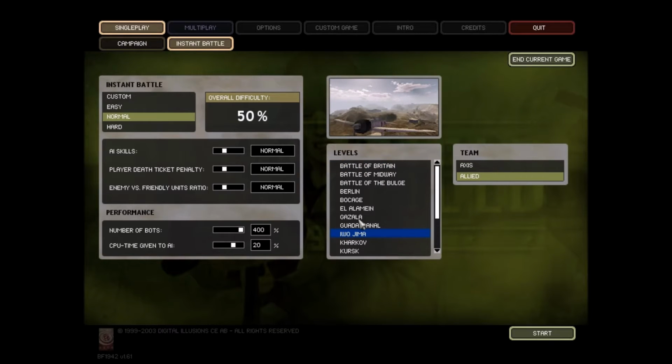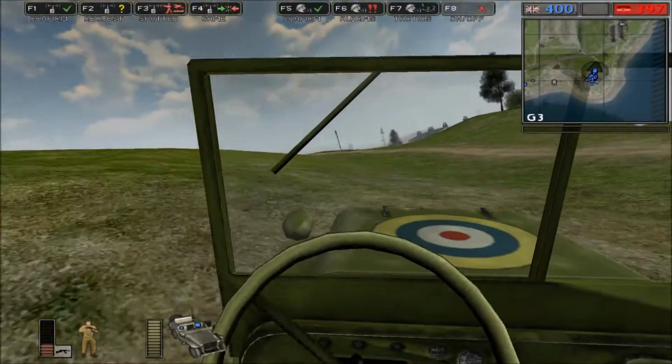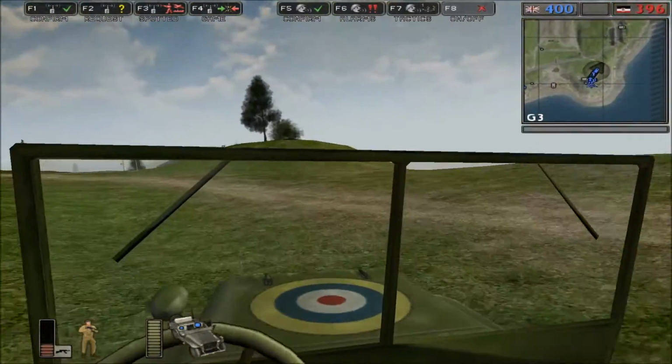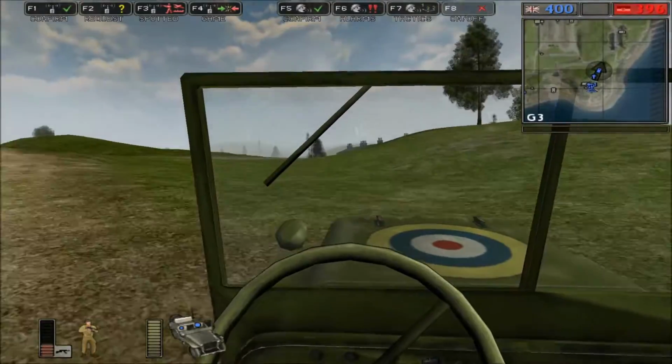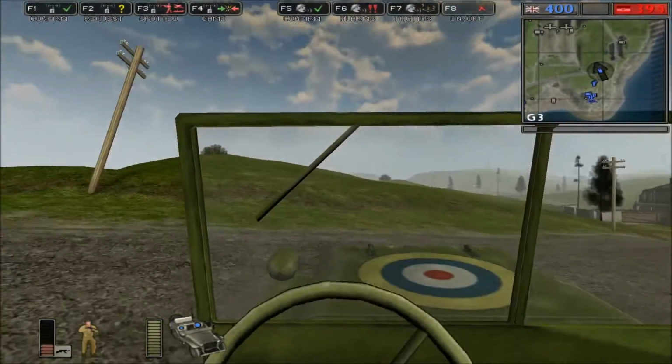The instant action option allowed you to play with bots on any map you chose, so you didn't have to play through the campaign in a specific order, you could just jump right in. And it allowed you to play pretty much every map that was available in the multiplayer at its full size with a full set of bots, up to 64 players. So that was always fun, and you can still play it today without any issues.